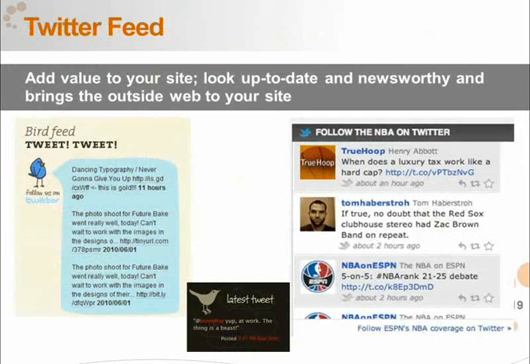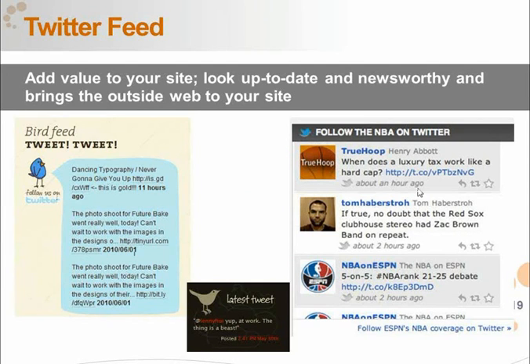And lastly, in terms of social media additions to add into your site, the Twitter feed I find is a very valuable tool, because what it does is it shows that you're really active in the social sphere. It shows you what's trending because it's bringing in the Twitter feed. So here's an example of a Twitter feed that's dropped into a site. That could be the latest tweets. Here's one, just the most up-to-date tweet.